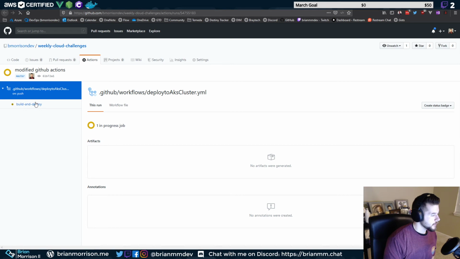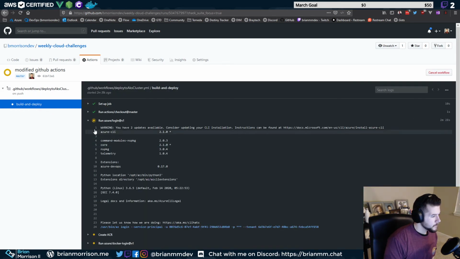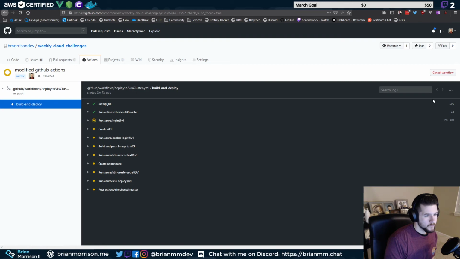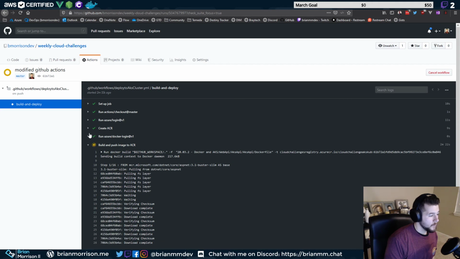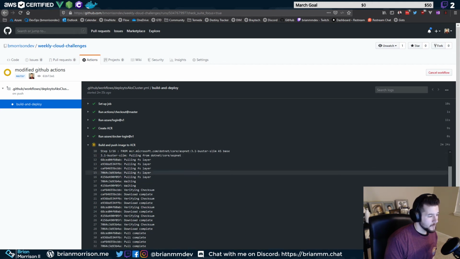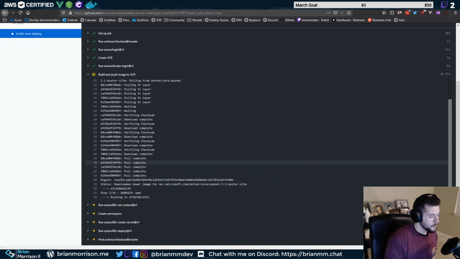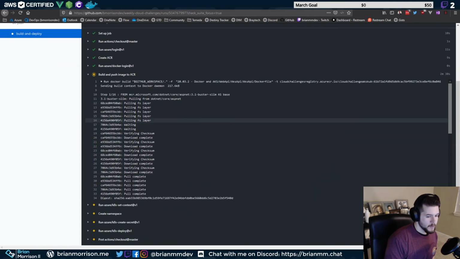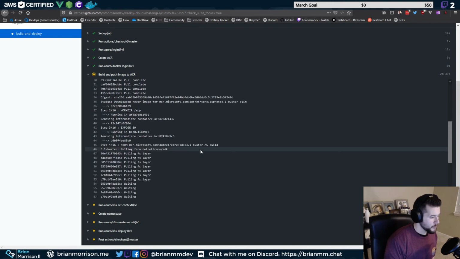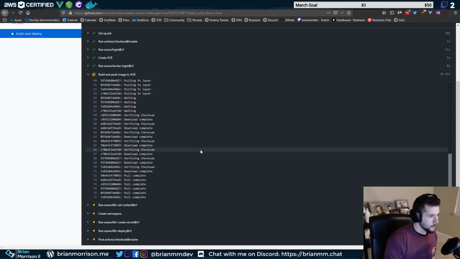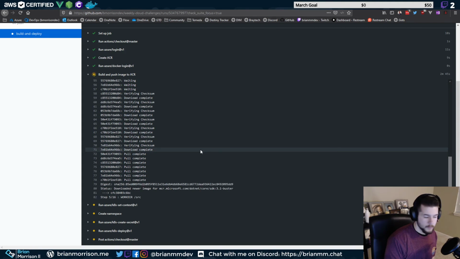I'll build and deploy. I guess we got to click on this thing here. Oh, we got some action. See, here's building, it's building the images. All this stuff that's floating past here, had we actually done this Docker build command directly inside of that folder instead of letting Visual Studio do it for us, this is what we would have seen. So it is definitely doing a thing. Doing a thing is cool. I like it.